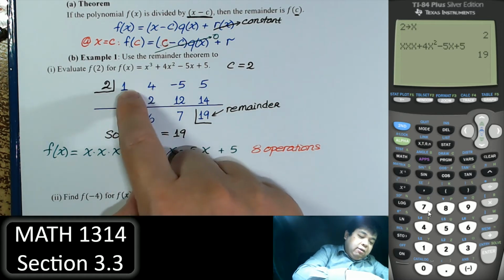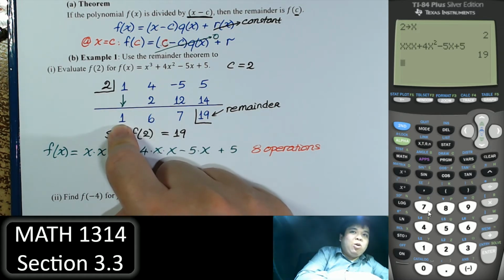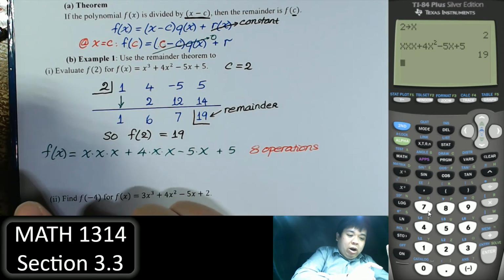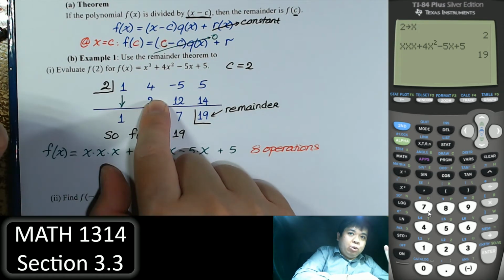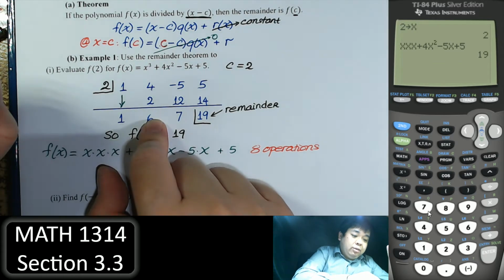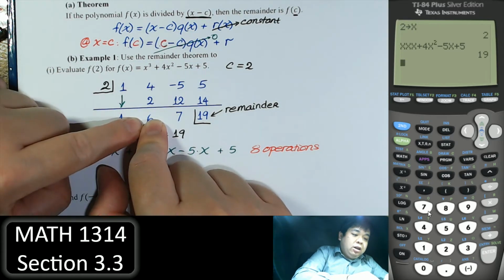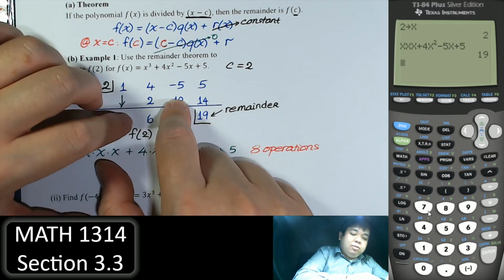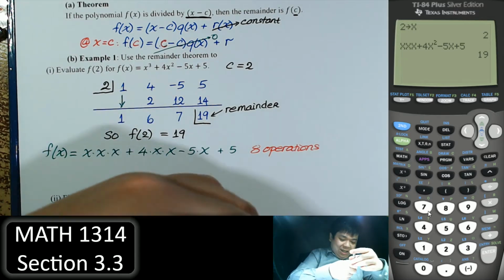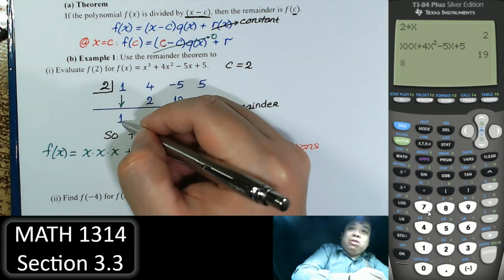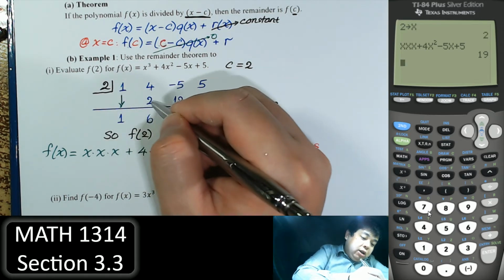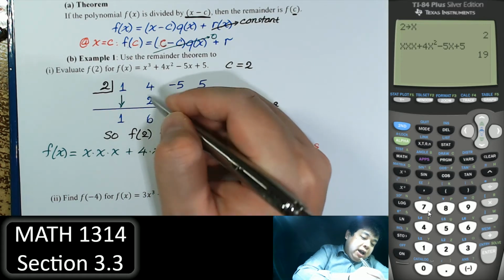And now we have 1. Drop out the 1, so there's not really an operation there. Multiply 1. Put in the next column 2. Add, that will be 3. Right? Multiply 4. Put in the next column. I'm sorry. Let's just drop down. There's no operation. Multiply is 1. Add, so that's 2.